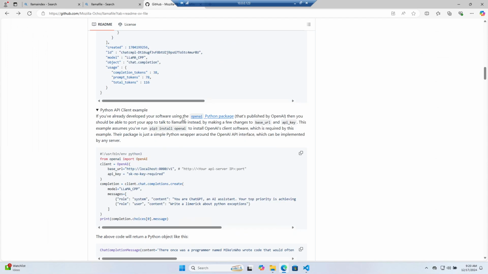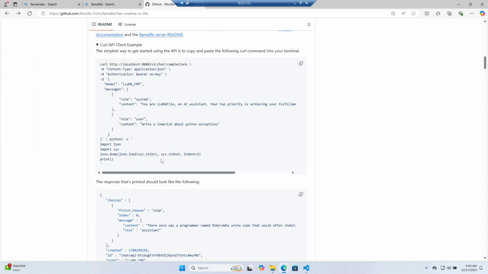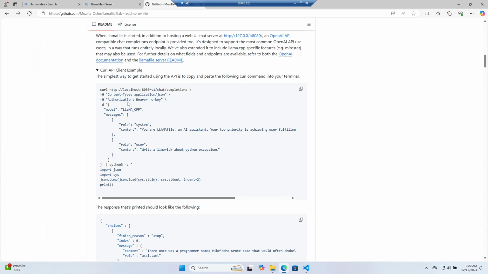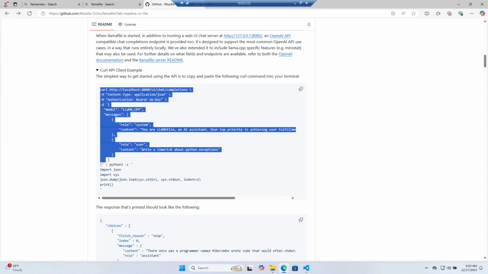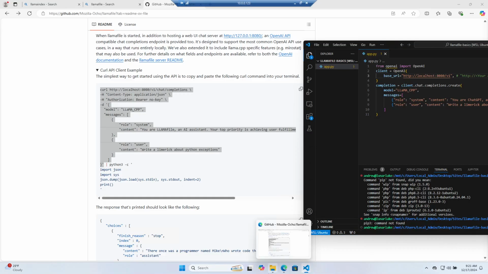So I'm going to go here up to the curl command, 8080, right? And so here, bearer no key, because I don't think it requires a key. And so maybe we could try to run this one here. I don't know why this is being shown here. I guess it's because, yeah, I don't even know why they're doing that there. That doesn't make any sense. But we'll go back over to here.